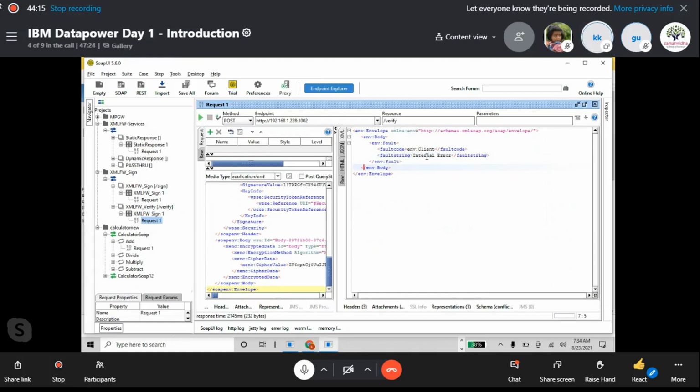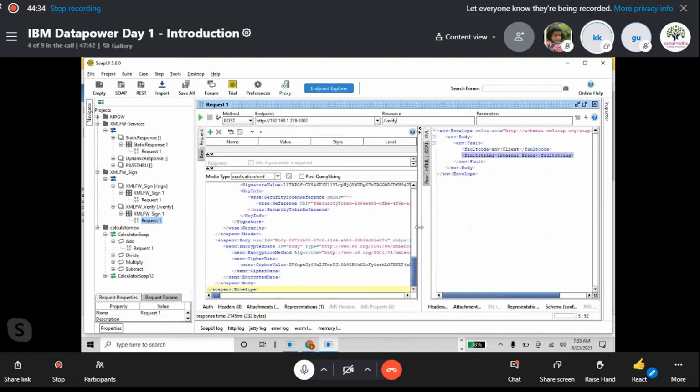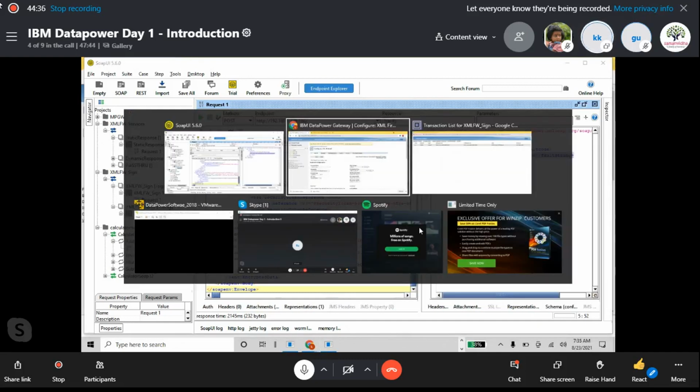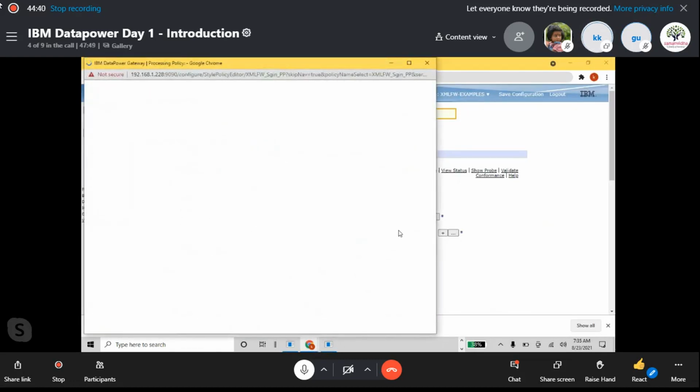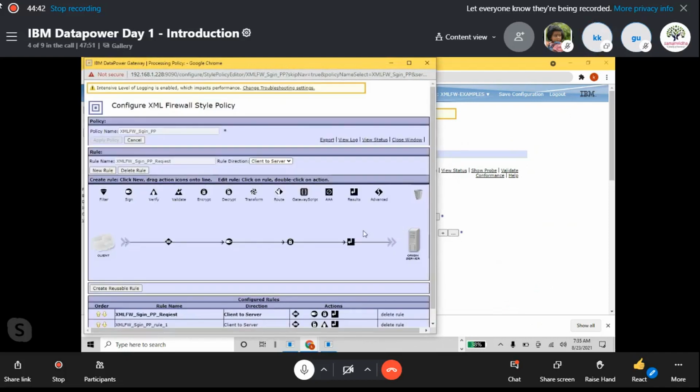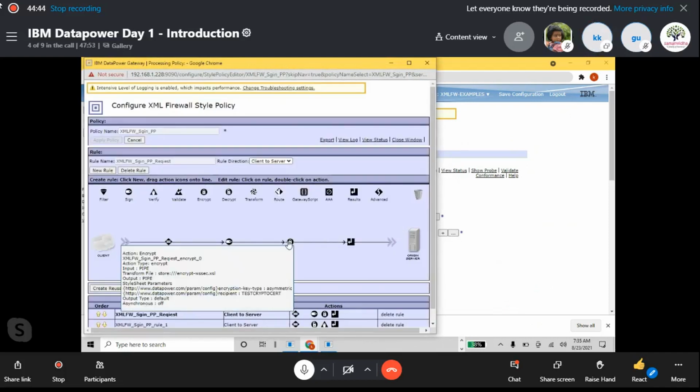So what happened? You just remove that verify and just add the decryption only. Here verify is fine. Here you keep verify. There on the processing policy you had verify action. You just remove that one. Not this one, second one.